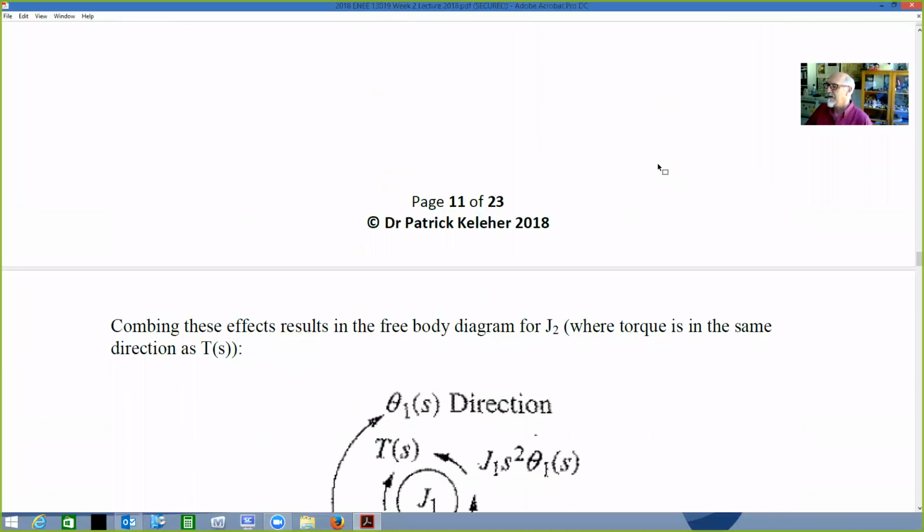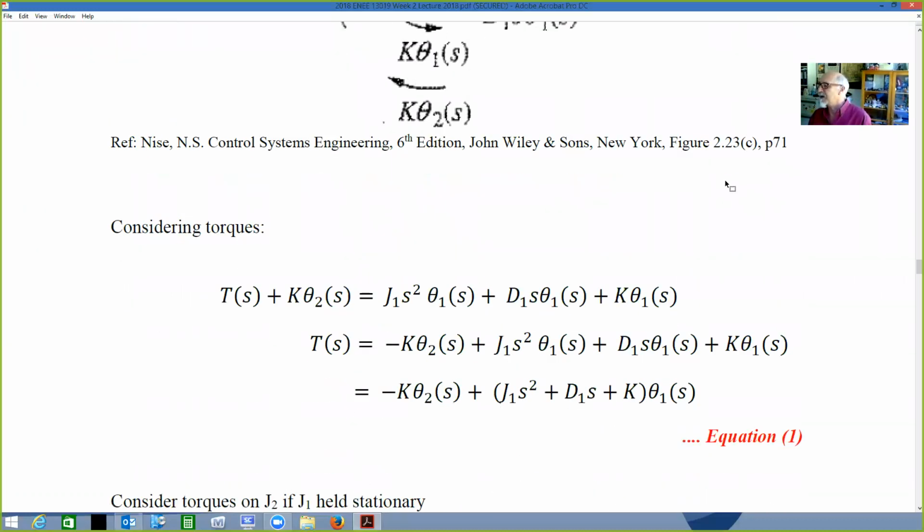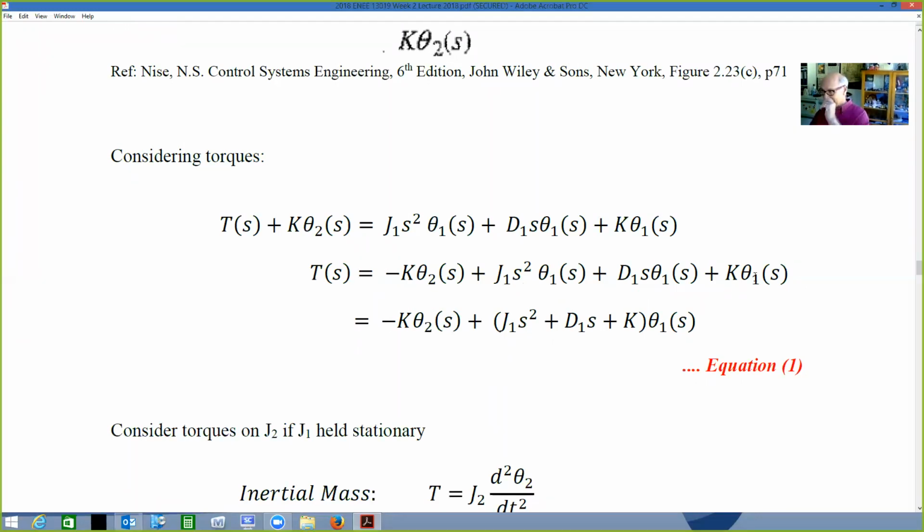And then again, if we go through and combine these effects, because overall that's what's occurring. We're looking at, as a system, we looked at individual components and looking at what happens when we hold that part stationary and the motion that occurs on that other one, and the interactions that occur if we hold the other one stationary and see what happens there. So we combine all those things, and then we consider our torques. So we go through and we're able to basically generate our expression for T of S.